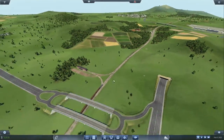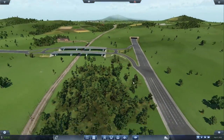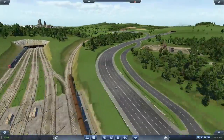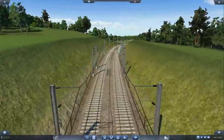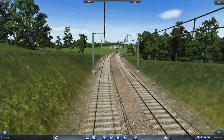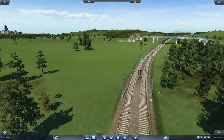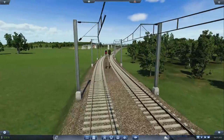And I've been focusing on what things look like at the train level. So for example, when you come through this cutting and you come out the other side, I deliberately kept the woodland clear because I wanted to be able to see when you come through here. And I've lost it now. Where is it? Oh, actually, I've screwed it up because I've put this bridge in the way. We'll talk about that in a second.